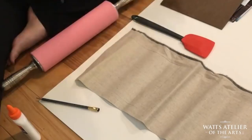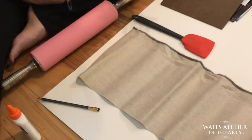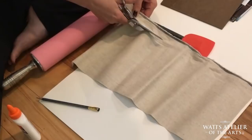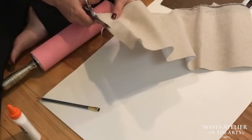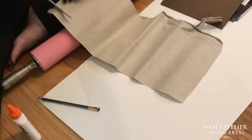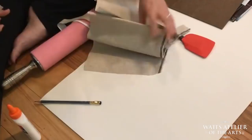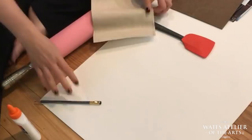I can use that traced outline as my template for where to put the panel and as a cutting guide. I recommend a quarter-inch selvage on all sides of the glue-up. Too much more than that can cause bubbling along the edge; too little and the canvas shrinkage can pull into the inside of the panel. About a quarter inch is sufficient for that flexibility. After it dries overnight you can just cut off the excess with a fine razor blade and it gets a pretty clean edge. Companies that make panels professionally have heat presses — my panels may not look perfect on the edges, but they always hold up.